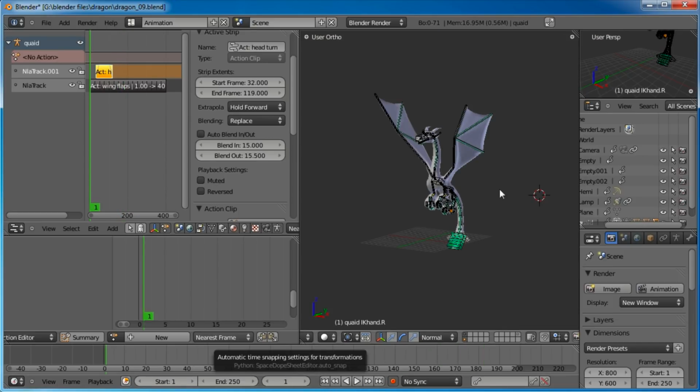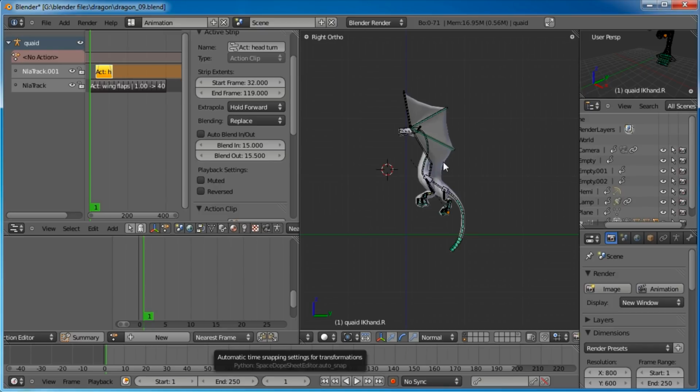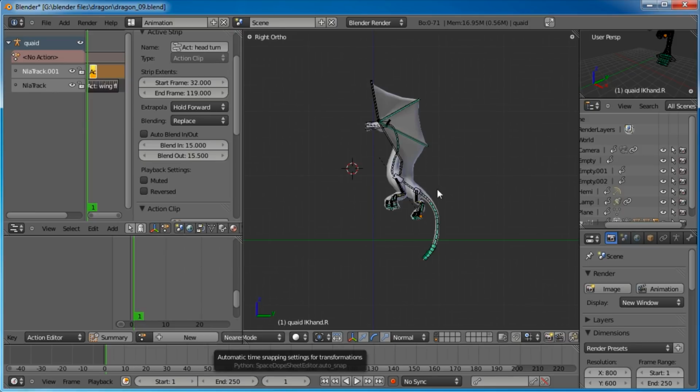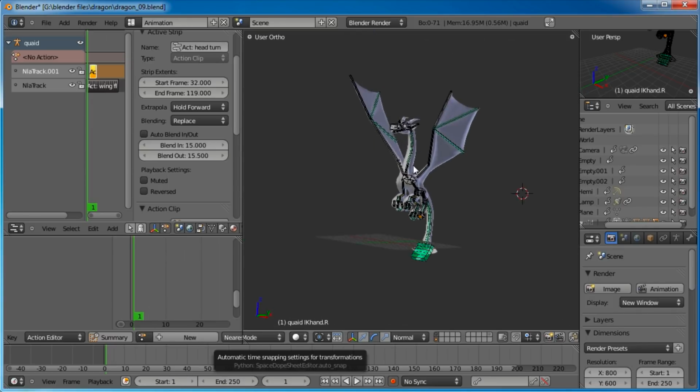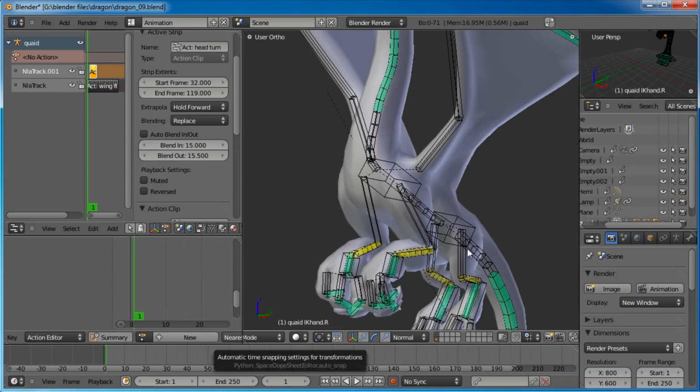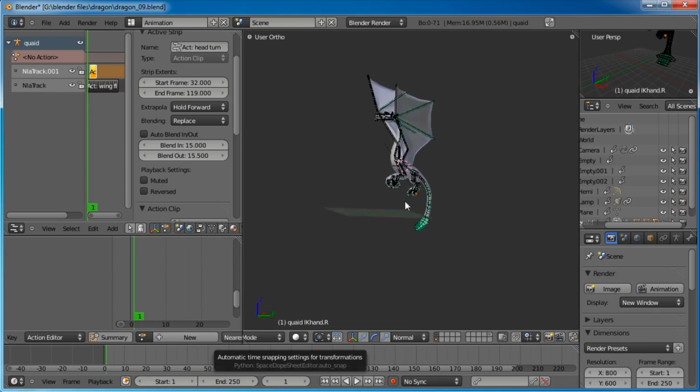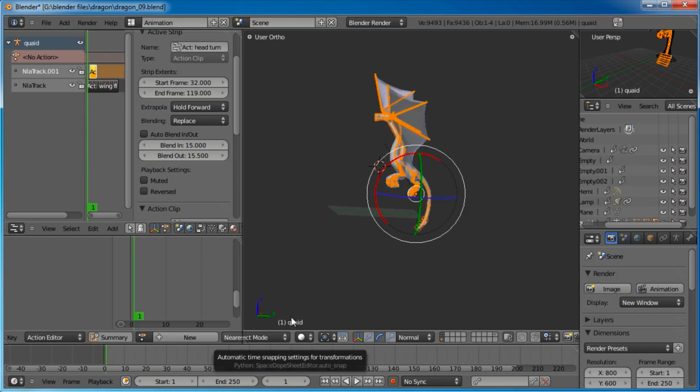Now say, for example, you want him to use the same pose, the same animation, but you want him to actually travel across the sky. Well, you could do a couple of things. You could create a controller bone and attach all the independent bones like the hip and the hands and feet to it, and then move it, or you can just go into object mode of our rig here and just animate it.